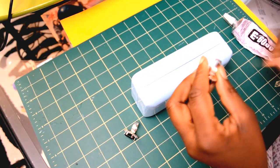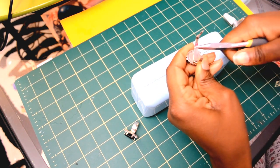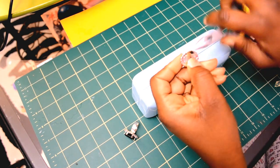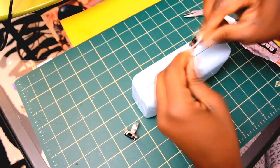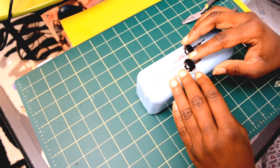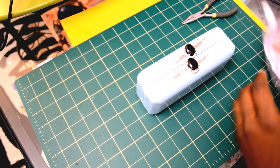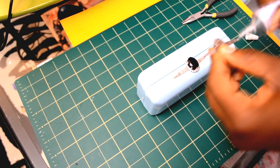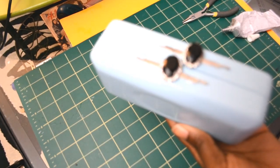Deciding to go with the black rings, you want to pry open the ring and straighten them as possible to fit the form of the clutch. Some clutches are round, so you want to shape it just to fit the top portion of the clutch. Center them in the middle — I didn't want to align them together, I want to align them off. You can choose to align them together or not; it will create that closure illusion. Glue them down and let them dry.